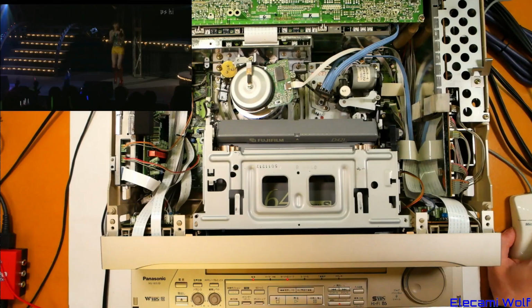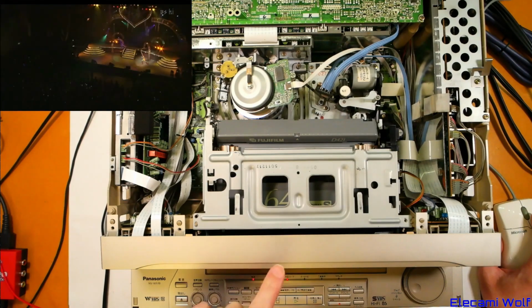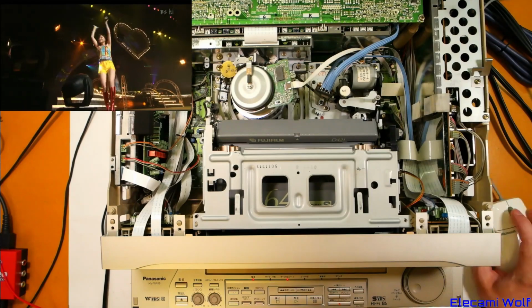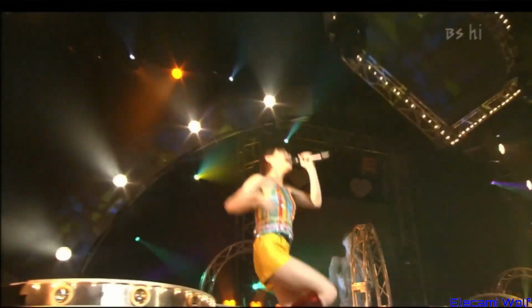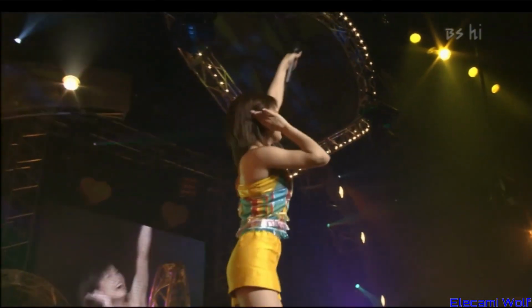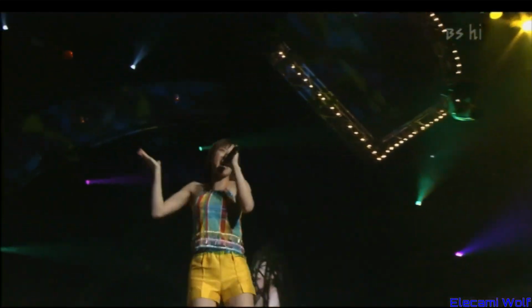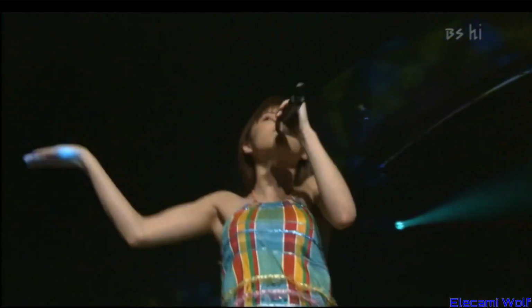Great, I'll come back in a bit once we've got a bit of mileage on this, and then we'll try playing it back and see what it looks like. You can see the quality of this when we lock it into native resolution is pretty reasonable. So it's come from BS high satellite stream.